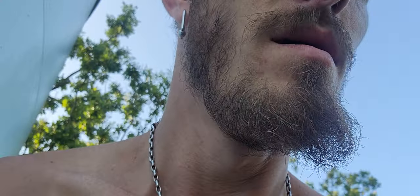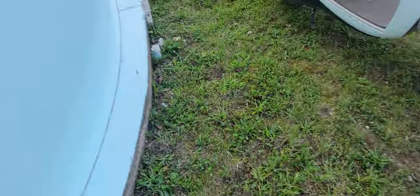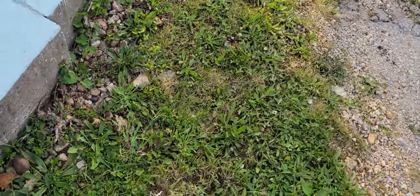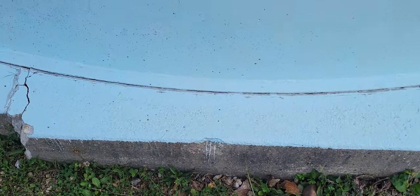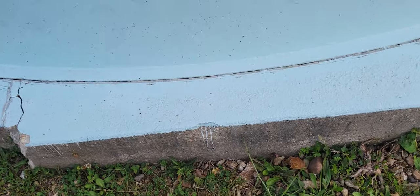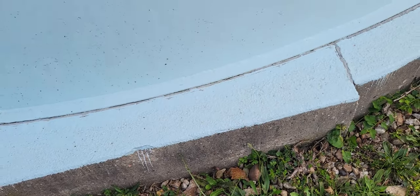There's one thing I'm going to show y'all — that thing looks like it's about to pop out, unless it's supposed to be like that, because it is flat. The rest of it's round. If y'all know anything about towers, if this is supposed to look like this, let me know, because I actually don't know.